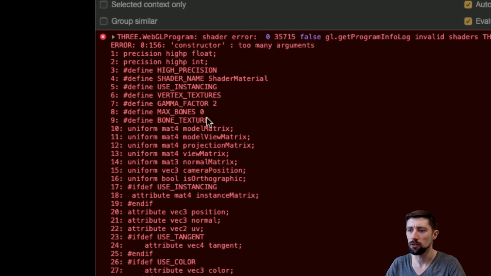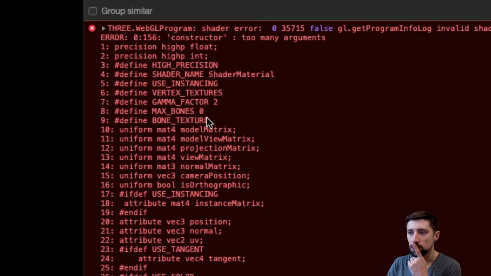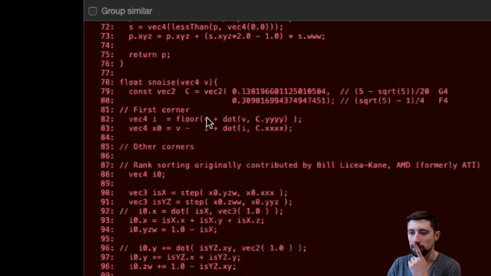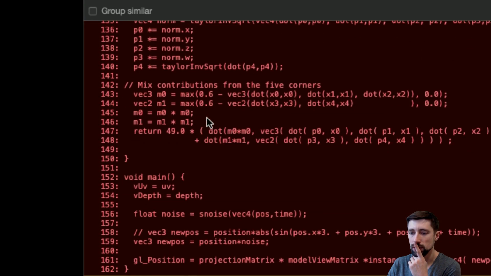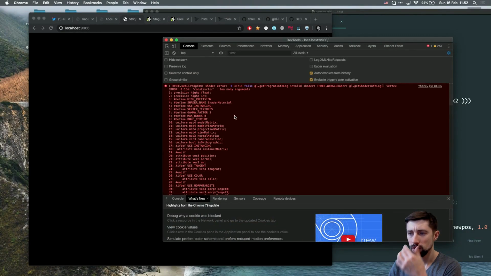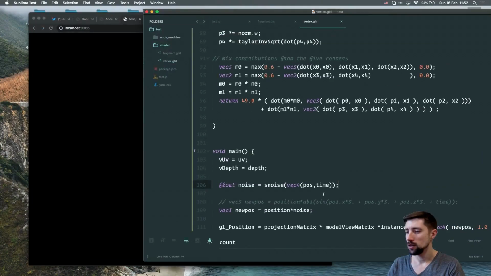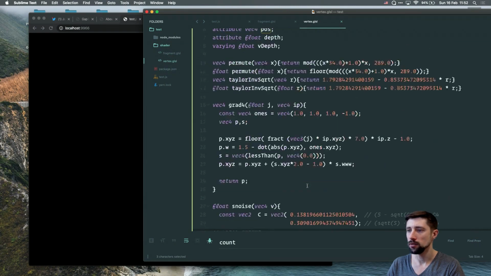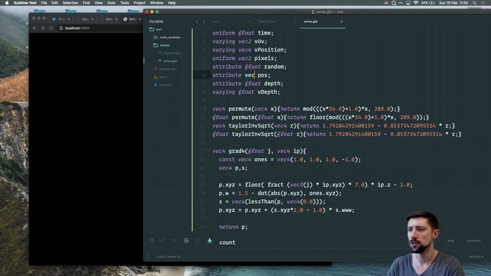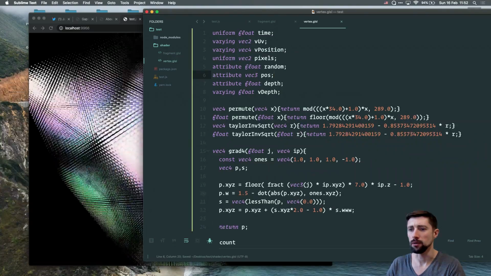It's a GLSL error, too many arguments. 156, which is why is it too many? This position should be... Oh, I wonder how it even works that way.